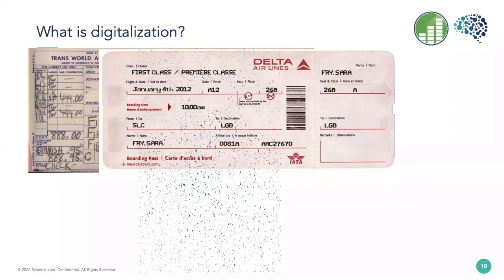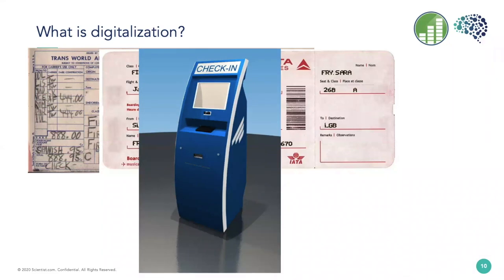Next came the kiosk. So we moved into more integrated databases that communicated with each other. You no longer had to stand in line to go to the specific check-in counter. You could check in right at this kiosk, scan your documents, your boarding pass would be printed. The machine would communicate all of this to all the other machines in the network, so the airline was aware of what you did at the kiosk without ever having to wait in line and talk to a person. This was called a digitalized system.